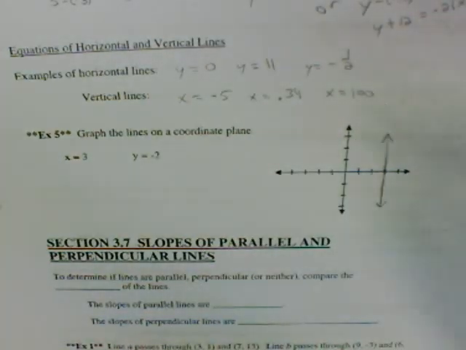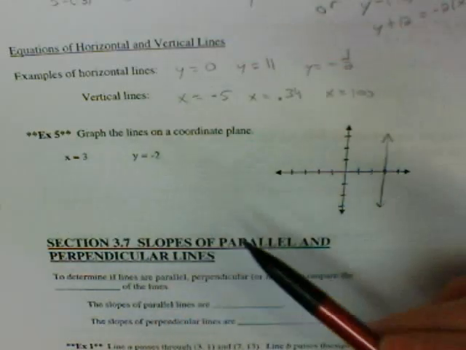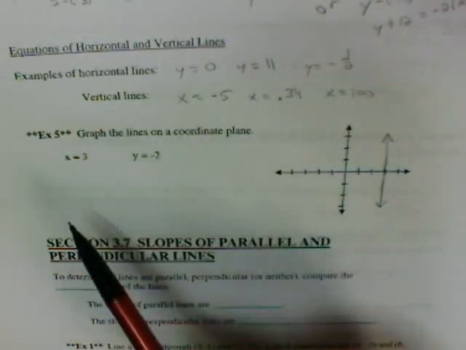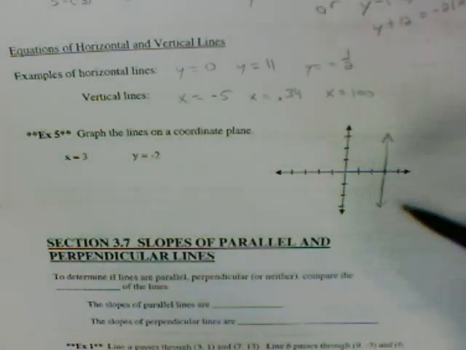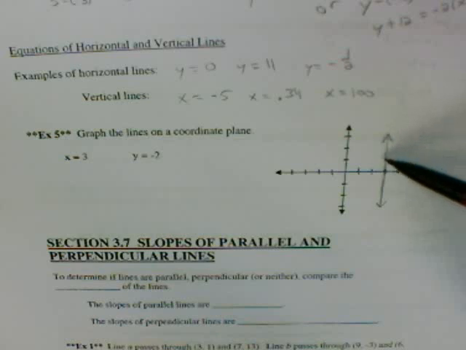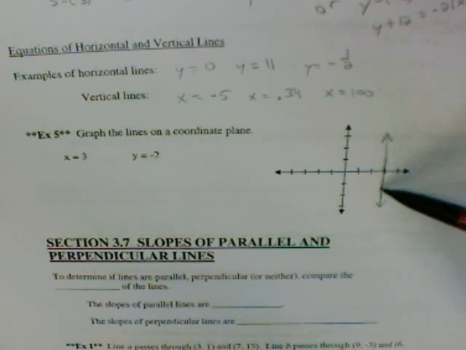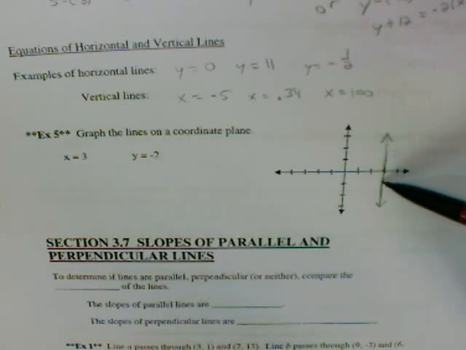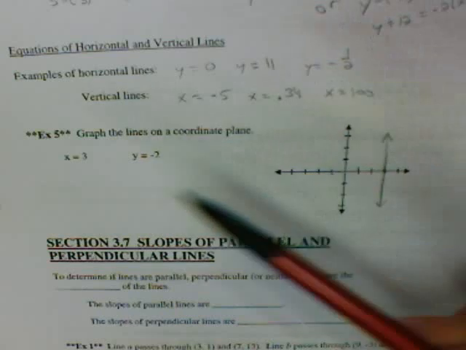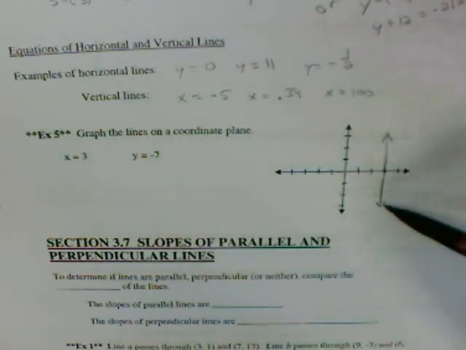Why do they have the equations like that? When you see x equals 3, you're basically saying that y doesn't matter, x is always 3 on that line. When you think about it here over in this line, as you're moving up and down the line, the y's always change. They get bigger as you go up, they get lower as you go down, but everywhere on this line the x-coordinate is always 3. This is 3, 0, 3, 2, 3, -1, so the x is always 3, so that's exactly what that equation is saying. Y doesn't matter, x is always 3.